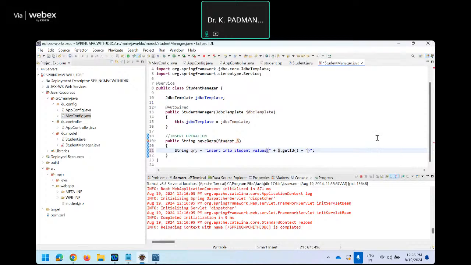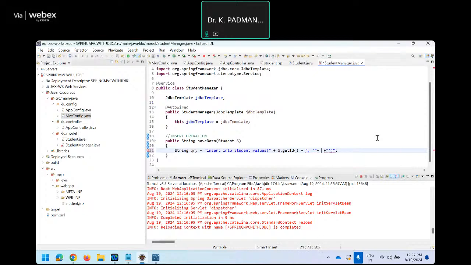Okay, so passing one value to the ID is over. Next, we need to pass values to the name and department. You can use the comma separator to pass a value to the second column in your database. It is declared as a varchar. Varchar means it should be enclosed with single quotes. So use single quotes and split the string again.